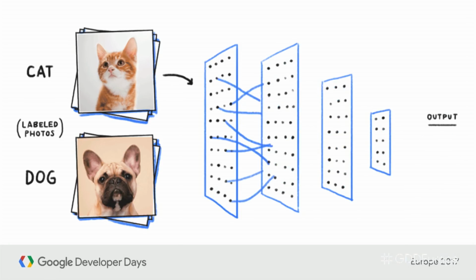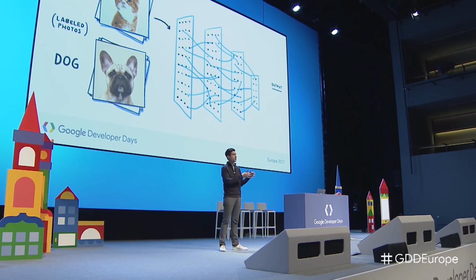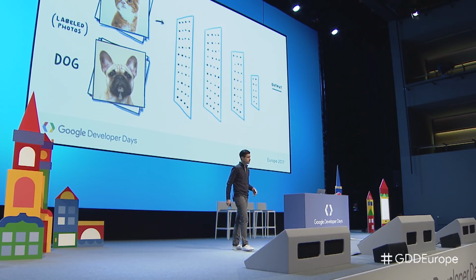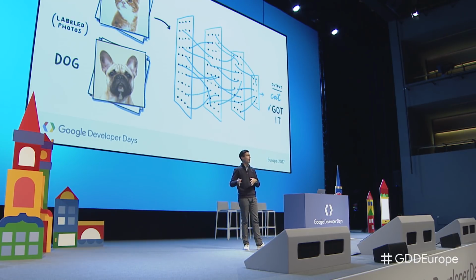So what we can do instead is make a neural network, which is like an extremely simplified version of how neurons in the brain work. Each one of the dots in this image is a neuron, and they're all connected together layer by layer from the input of what we see to the output of what we understand. And then what we do is we go through lots and lots of examples of cat and dog images. They're all labeled with the correct category, and we try to make a prediction.